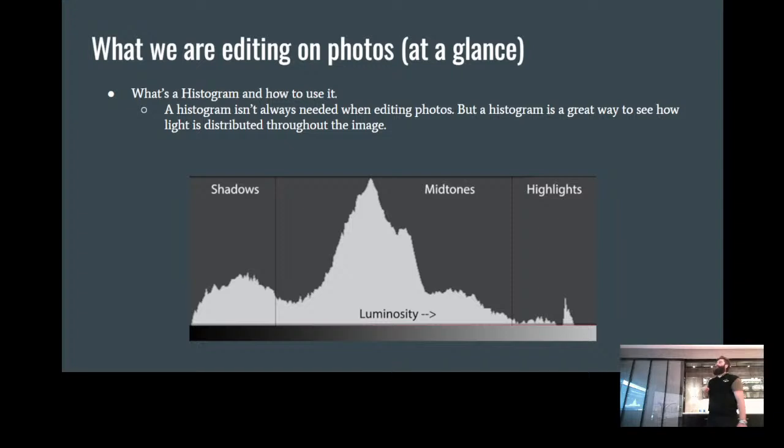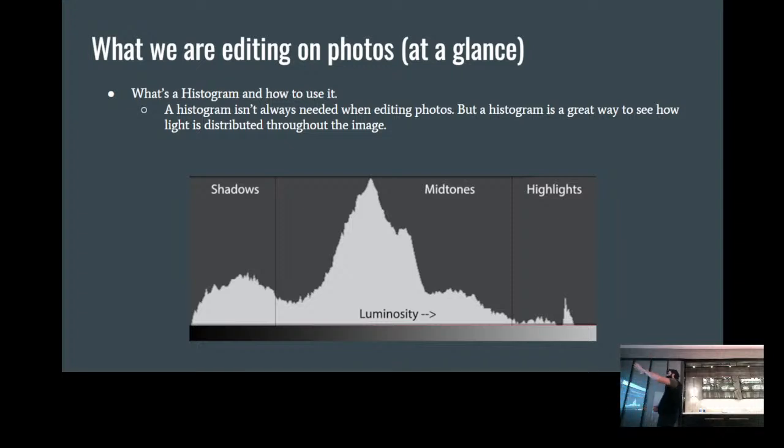This is an example of a histogram. So when we talk about contrast, we talk about peaks and valleys. A peak is what you'd see at the very top of the midtone section. It's like a mountain peak. It's a tip. Peaks are your highest points, and that basically is a spike in whatever color it's registering.